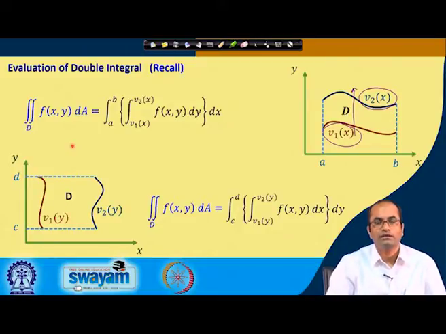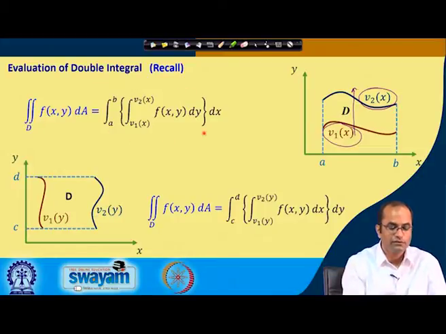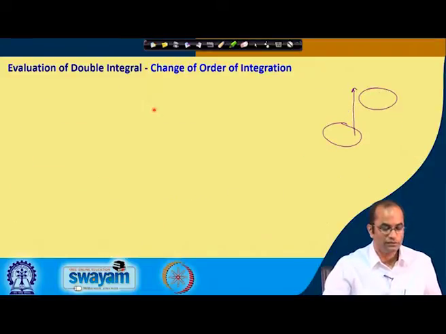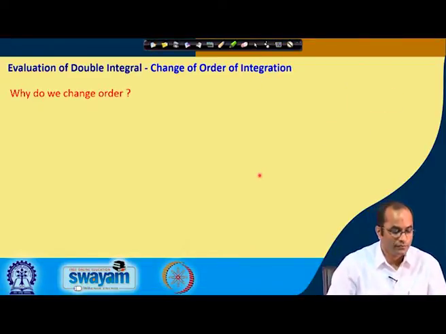So this is one situation where we can see the convenience of the order, but there will be other reasons depending on the integrand, whether the integral with respect to y is easier, or possible, or convenient, or with respect to x first. So that will be the discussion now here. The question is: why do we change the order?